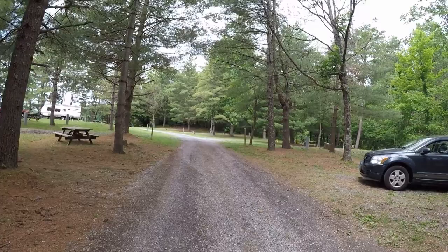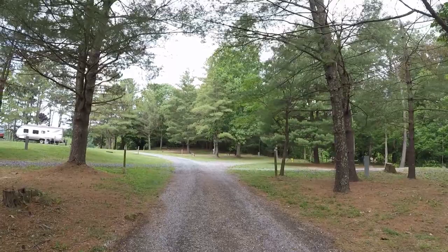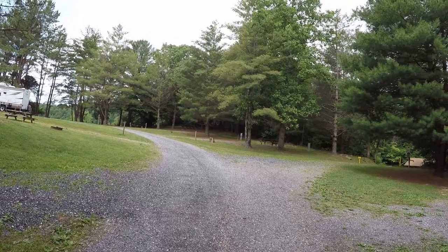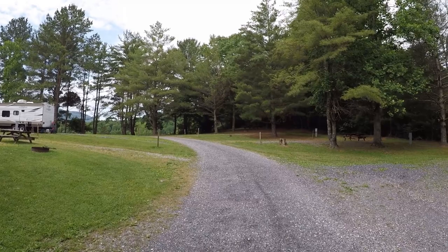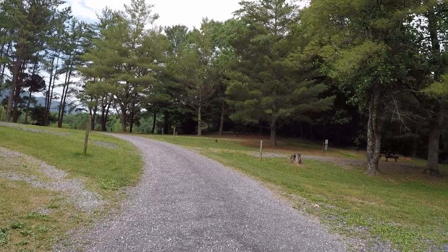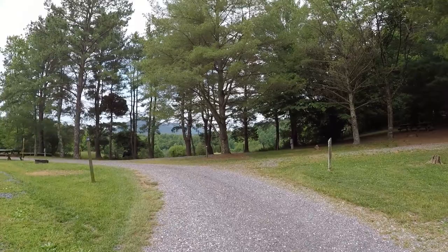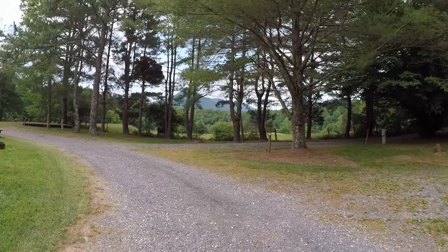We went on the lake trail, and it goes all the way around the lake. I can't remember exactly how long it is — it's on the little brochure — I want to say maybe two miles, maybe 1.9 or something like that, because it took us about 45 minutes with the kids. There are other trails too. Some of them are not mown, which made it difficult. They're called the mountain trails and they do go uphill.